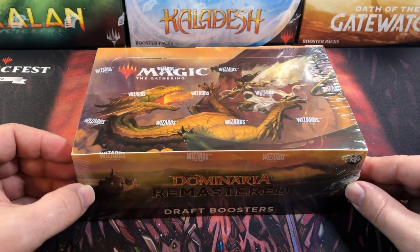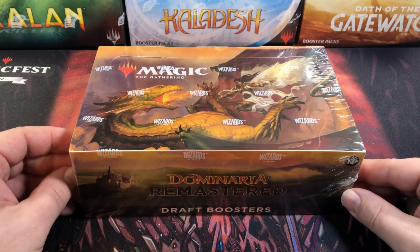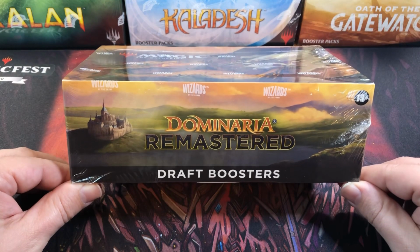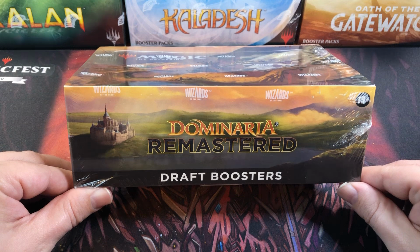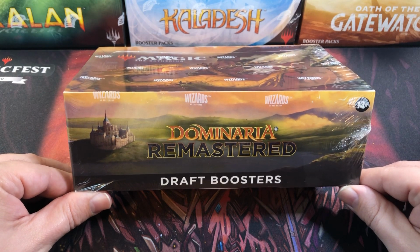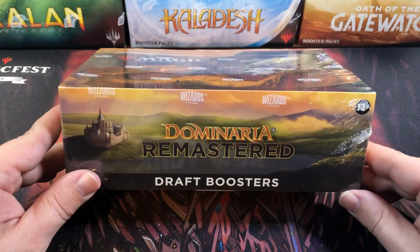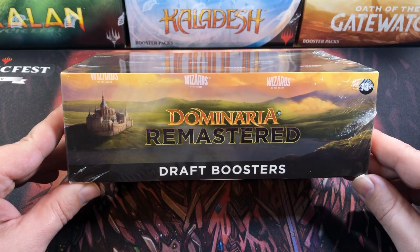set, and I didn't want the Time Spiral thing happening to me where all of a sudden it just wasn't available. So Time Spiral Remastered, when it came out, I bought a little bit of it, and then I went to go buy some more, and the price had gone up huge, and there wasn't much of it out there, so there wasn't a whole lot of competition in the pricing, so it just kept going up, and it kind of priced itself out of what I wanted to spend on it.